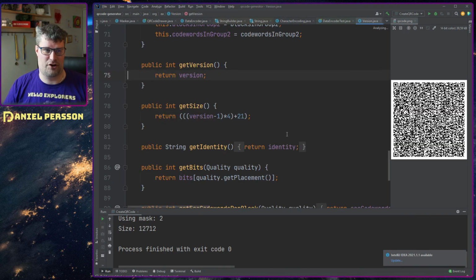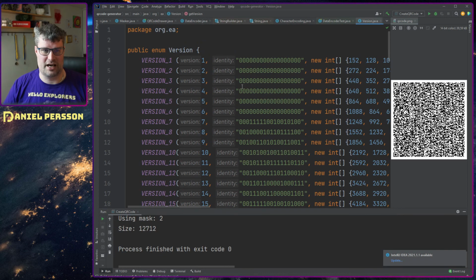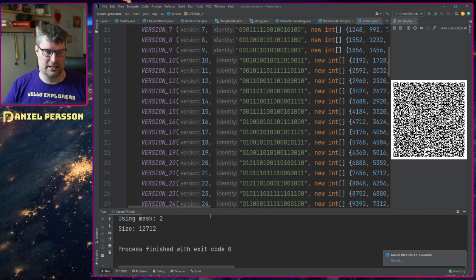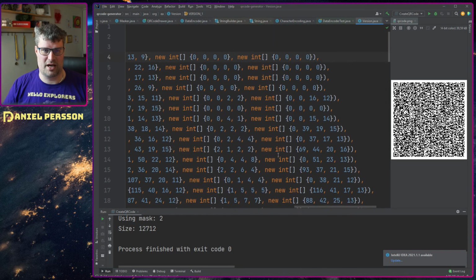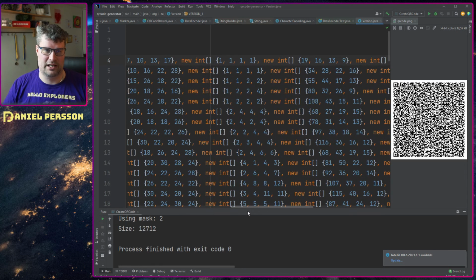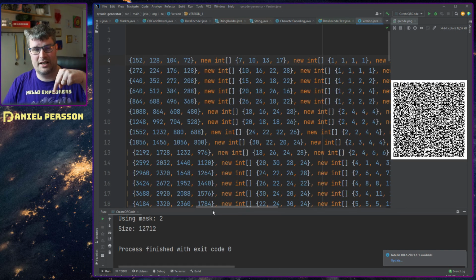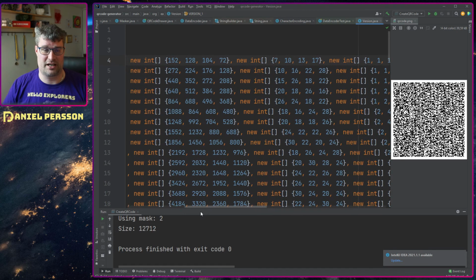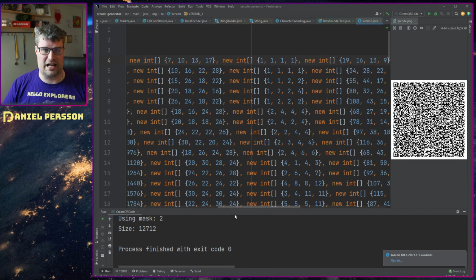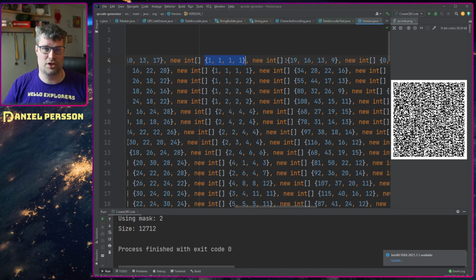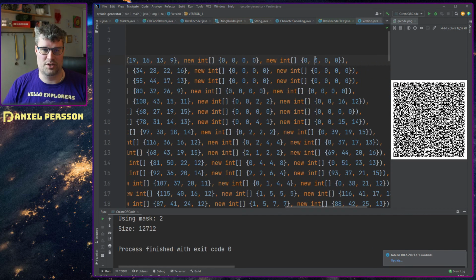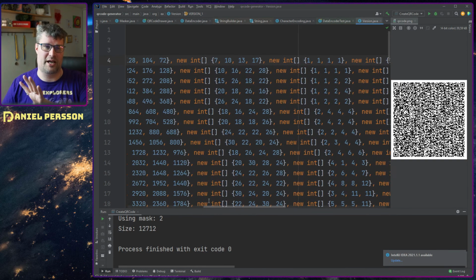And if we look into my version file here, you see that I have both encoding for the version, but then I have a lot of information here about how many bits are in each group. And that's from a table. I will give the link to the tutorial in the description here, but these are the values of groups. So you have, for instance, here group 1 is just one block in this, and there we have the number of words in that block. And then we have 0, 0 in group 2, for instance. But this changes depending on the version.